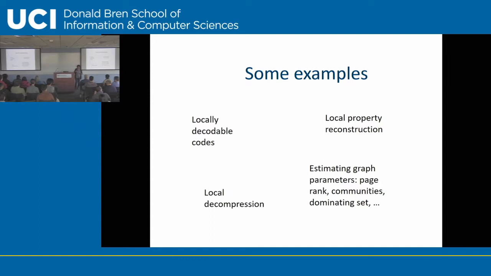There are similar things for compression schemes. There are schemes which allow you to compress and achieve the same or similar types of compression as something like Lempel-Ziv, but they also allow you to locally decompress. So if you have like a huge gene bank and you want to compress it, but now you want to run some algorithm on this gene bank, do you have to decompress the whole gene bank in order to run your algorithm? No. Not if you use these locally decompressible schemes, you can actually just decompress the parts that you need. Okay, so that's another notion.